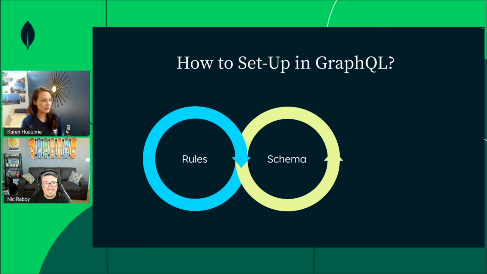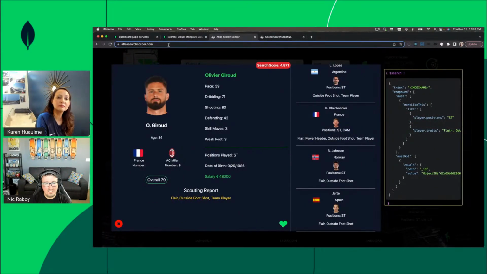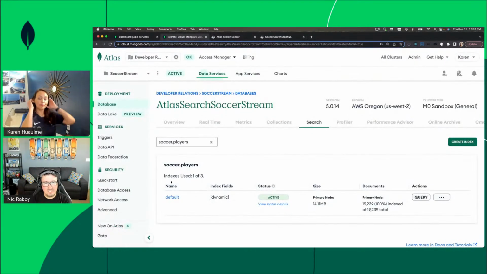Nick, do you have anything specific to say about GraphQL and schema? You always make these really good points. Nothing yet, but there's going to be a lot to say. This is popular stuff, and you're going to see it's very easy to do with Atlas for everyone who's watching. Very easy to do in Atlas.